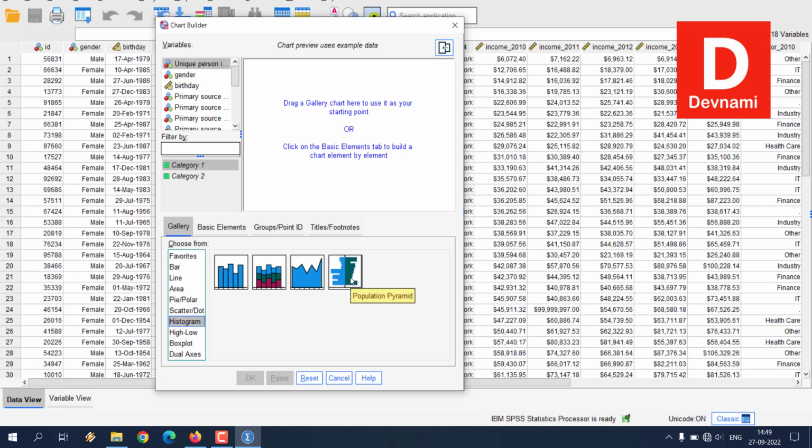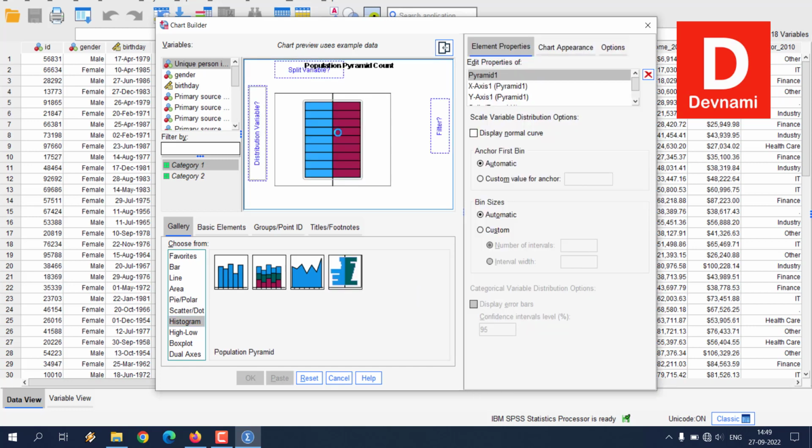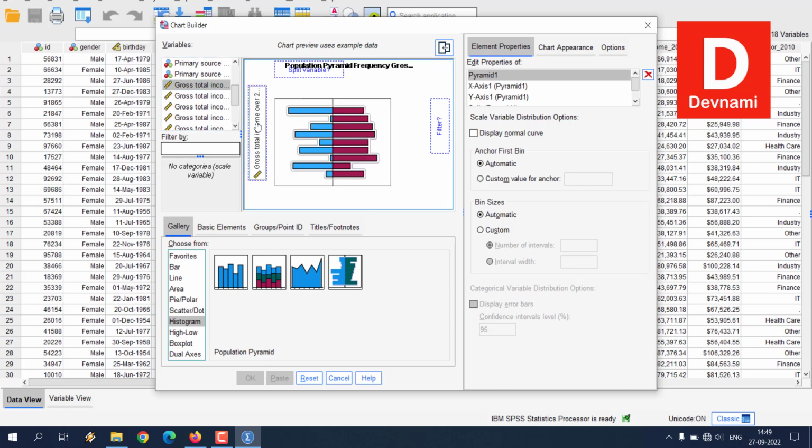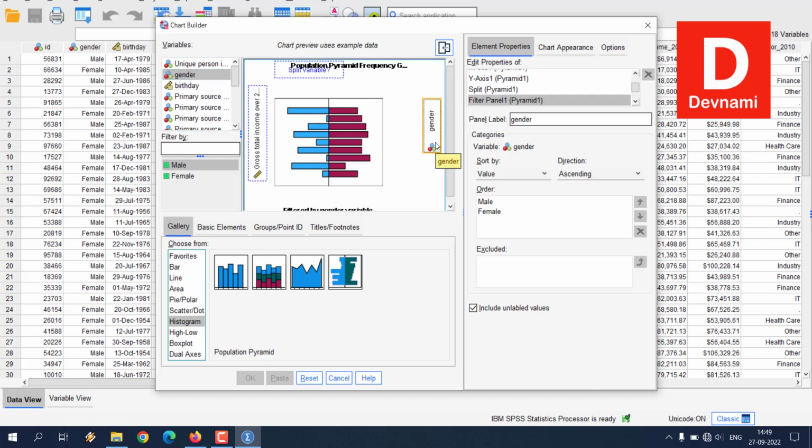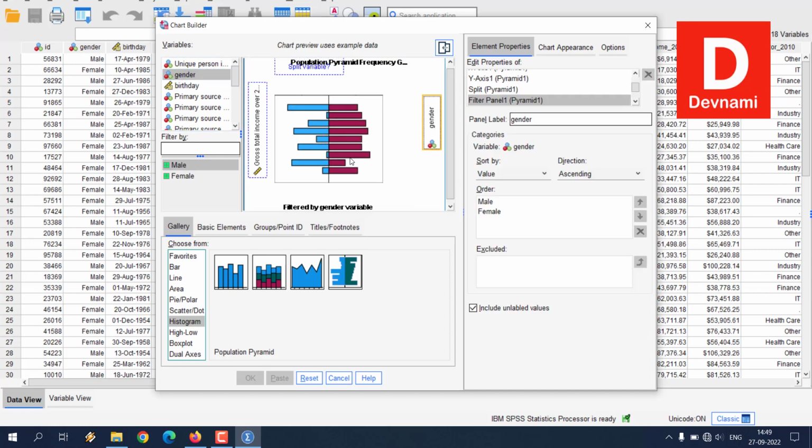You can pick two variables, population pyramid. Let's see, I want to find out gross total income, and then I will have to pick according to gender. Here it will be female, male, split.